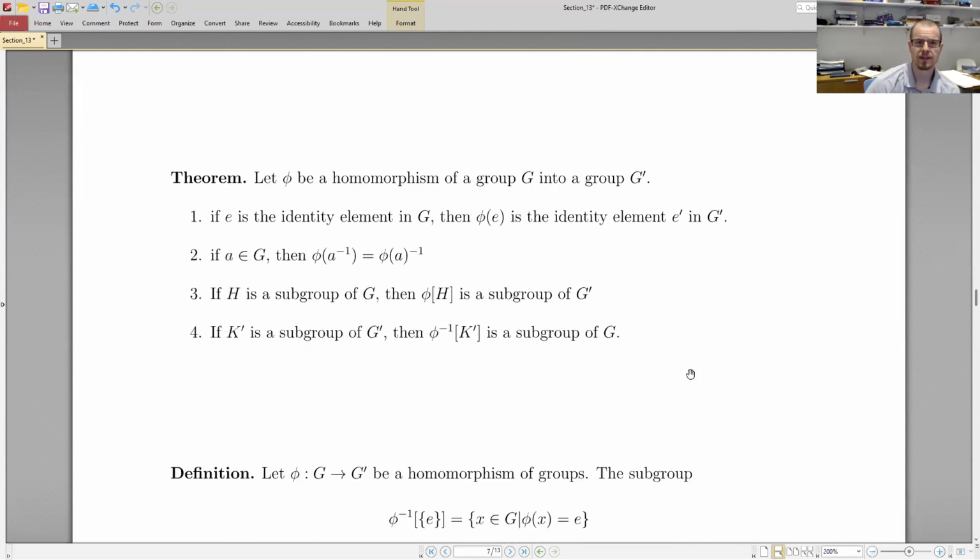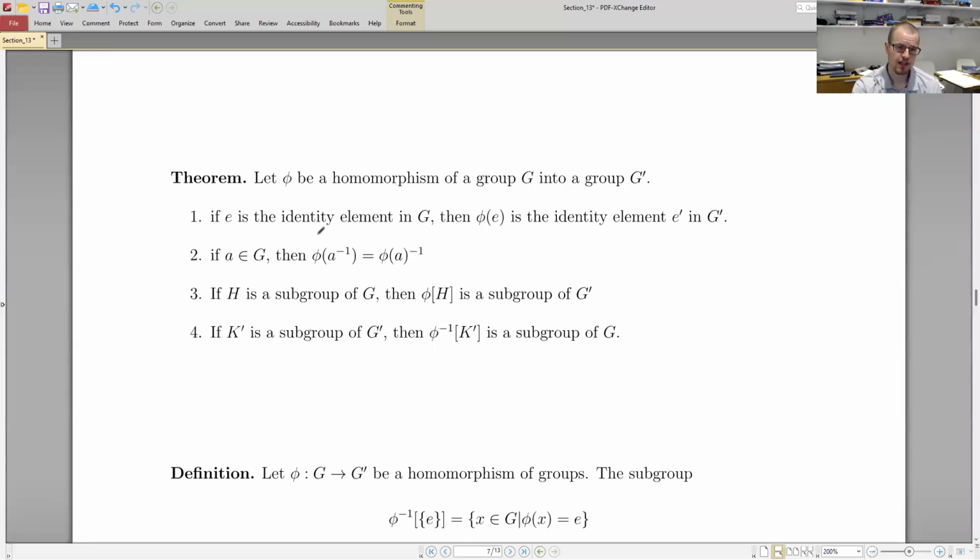With that in mind, we can take a look at some properties that really shouldn't be too surprising. Most of these properties of homomorphisms are things that we've already talked about because isomorphisms are examples of homomorphisms. Those are homomorphisms that just happen to be one-to-one and onto. And many of the results that we had for isomorphisms were not dependent on the fact that it was one-to-one and onto. So, some of them were, but not all. So if E is the identity element in G, then the image of the identity is the identity in G prime. That's the same thing that we had before.